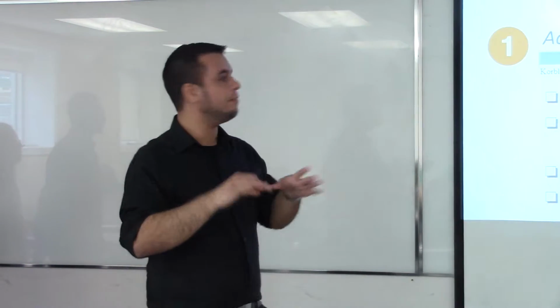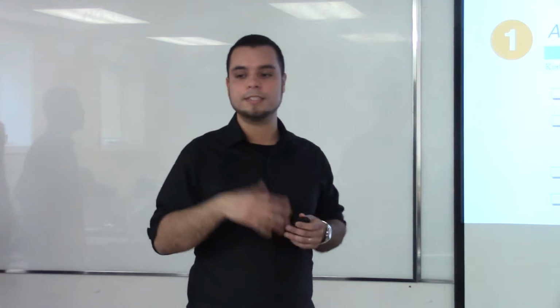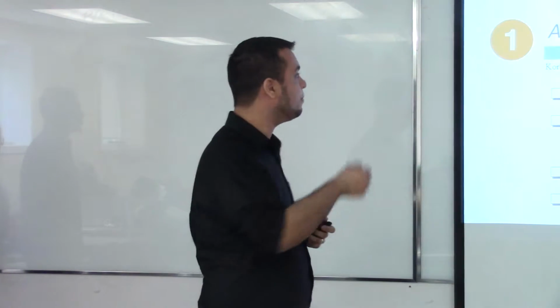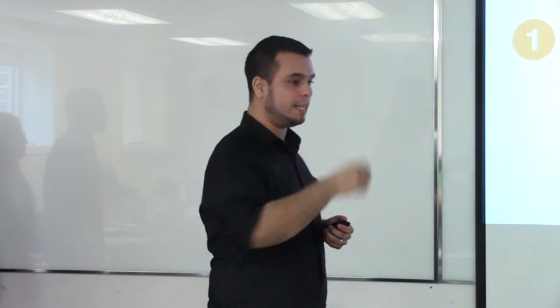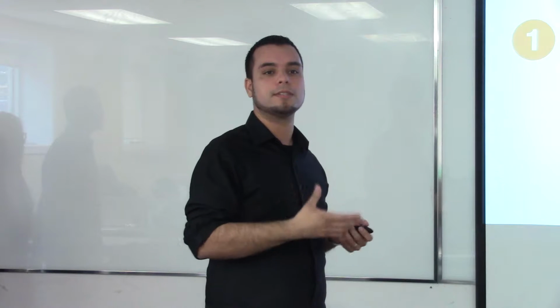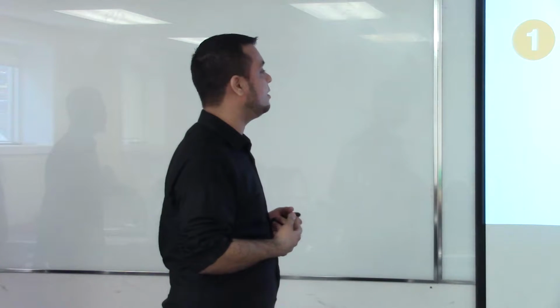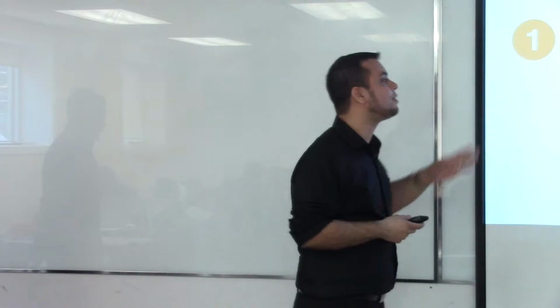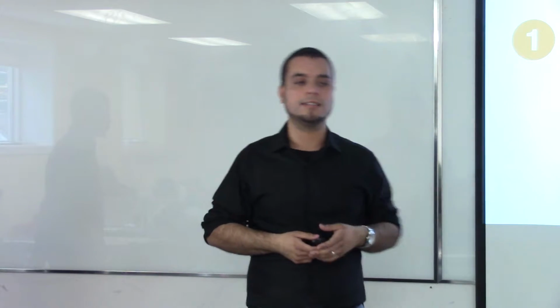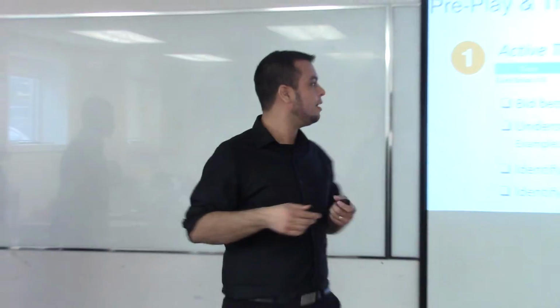Now with the juicy stuff. The pre-play and trial strategy was the first stage of the simulation, as you know. In this stage, the main thing for everyone was to learn how to use the software, how to play the game. And that's best accomplished by doing an active trial and error approach. That's just basically clicking on stuff and seeing what happens.